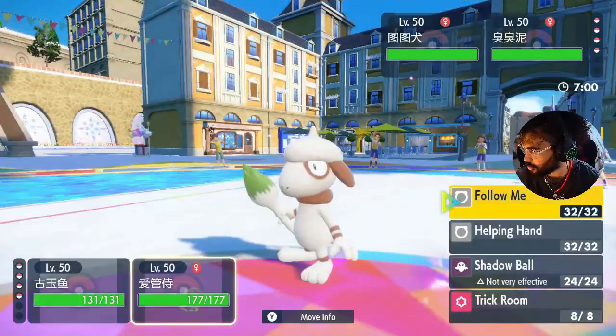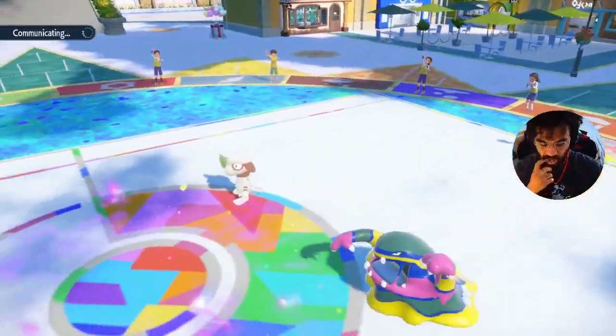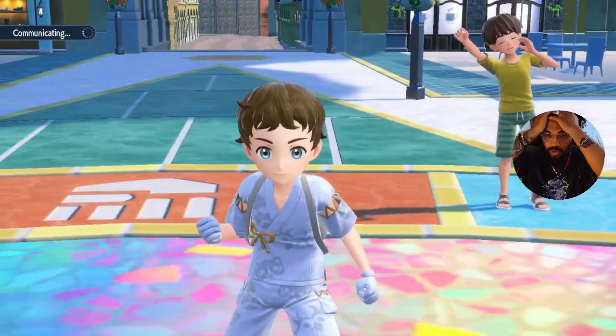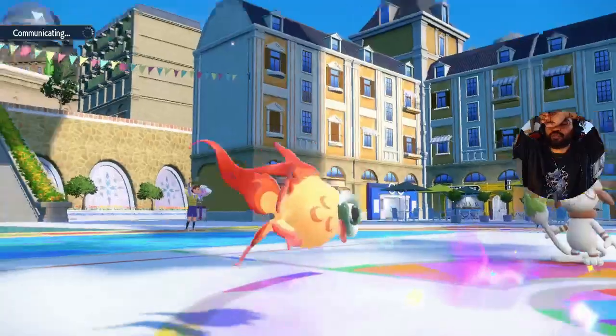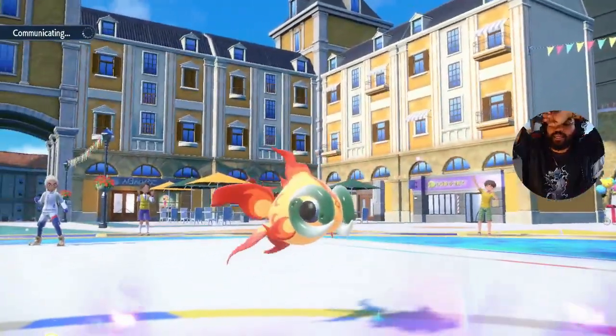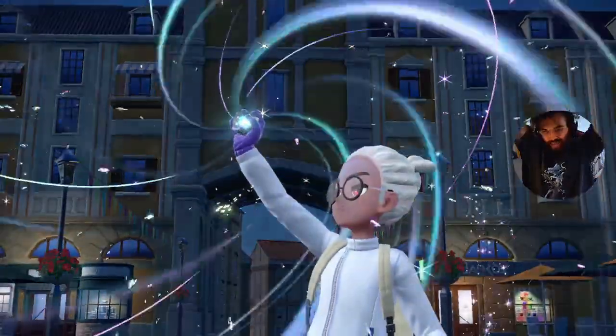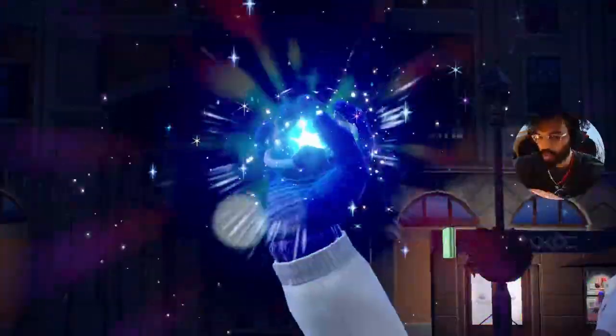Go for a Terapagos Overheat into Helping Hand. Go for that. If it's Follow Me, then we're absolutely cooked. If it's Wide Guard, then we made the perfect call out. If it's Spore, it's not going to move fast enough, so we should be fine. Please let us be fine. I need that Muk. If the Muk leaves, we're absolutely set.